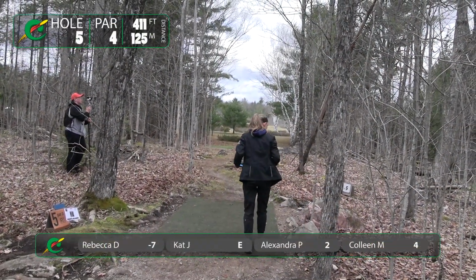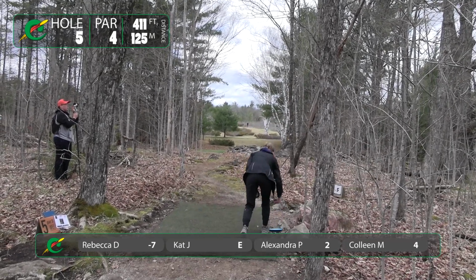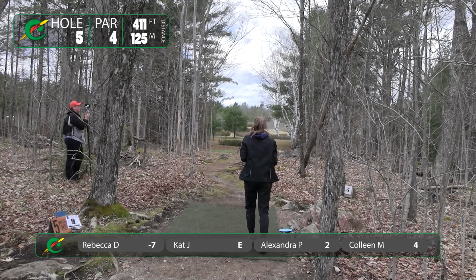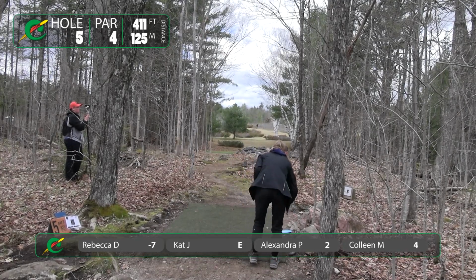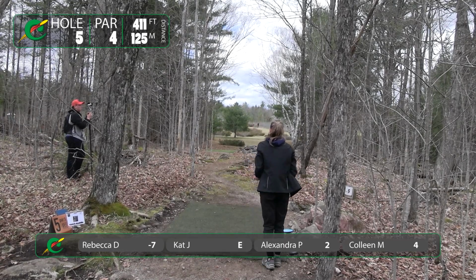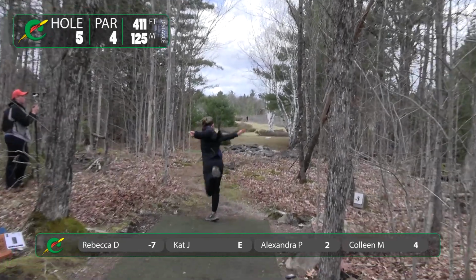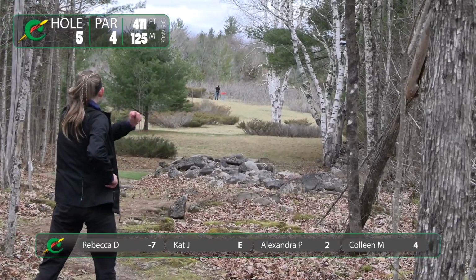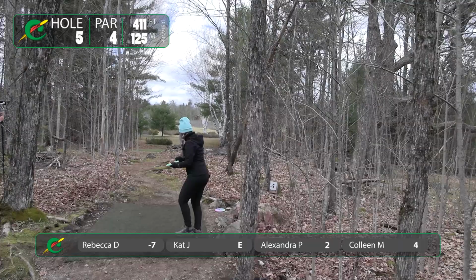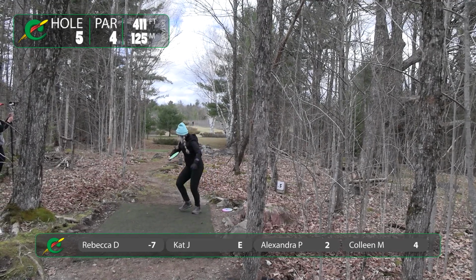It's a par 4. In previous years, it's been a par 3, so it's a refreshing change. Makes it definitely gettable for this group and for this division as well. So let's see how we do. It's definitely not as straightforward of a gap as it seems, especially if you want to get all that distance down there, and when you're contending with wind. So let's see how this group does, as Rebecca gets a little bit caught up on the right side of the trees, but she still lands herself in the middle of the fairway.